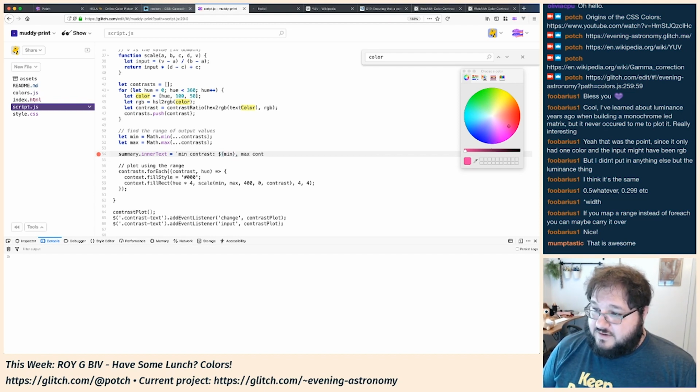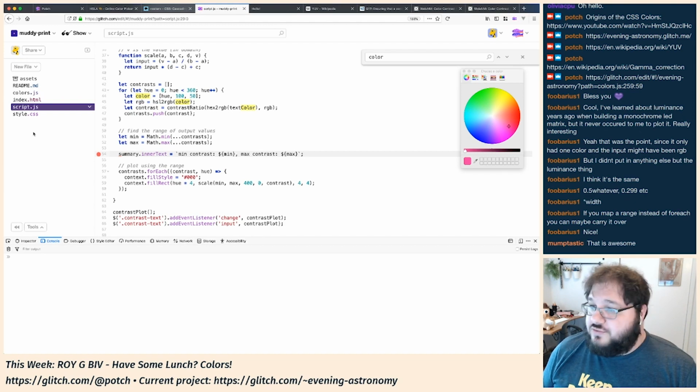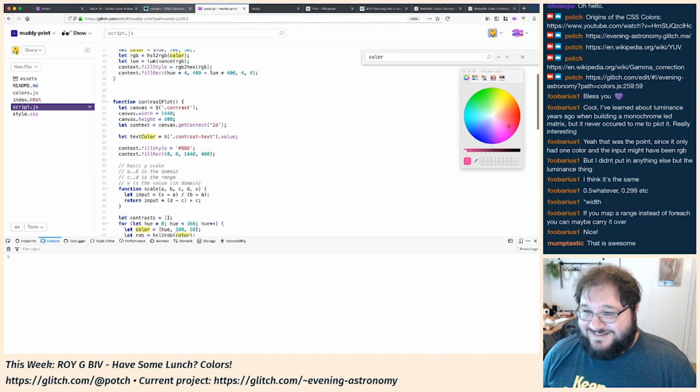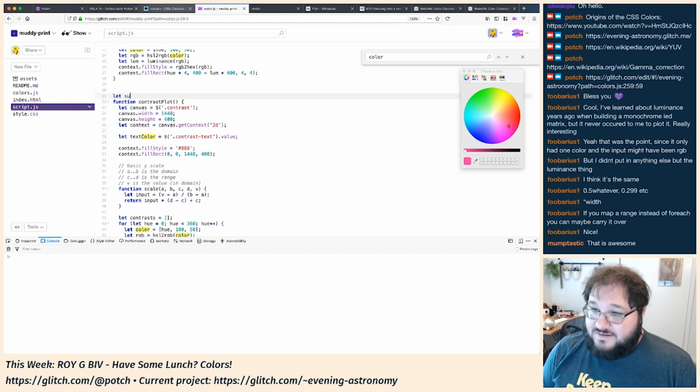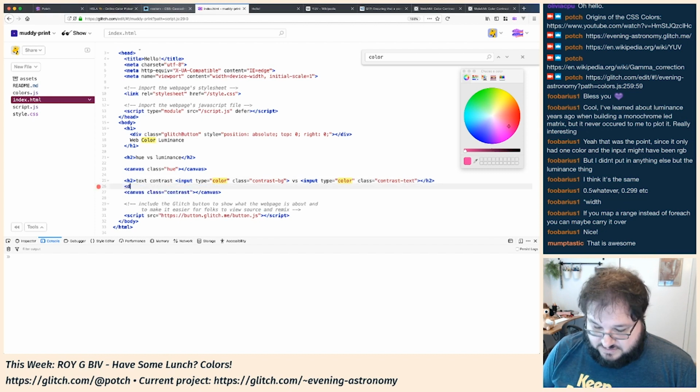Max contrast, max, and then we should actually be able to make this summary be a thing. Right now it's not. So let's say let summary equal, and then we can add a little summary to our text contrast thing.